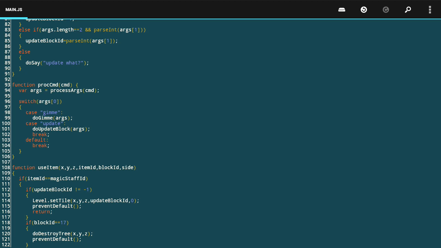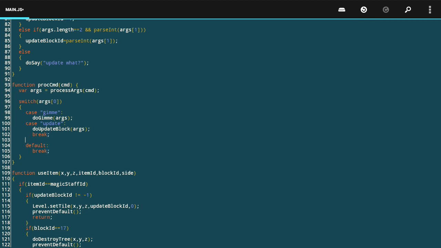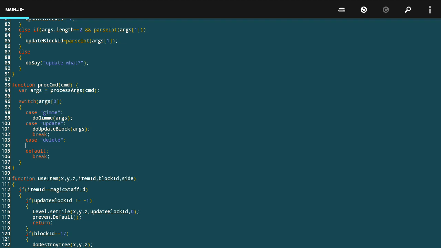So back in my code editor window, I'm going to start handling the delete function by checking for a command that's typed in delete. So if I type that in, then I want to create a function to handle that.